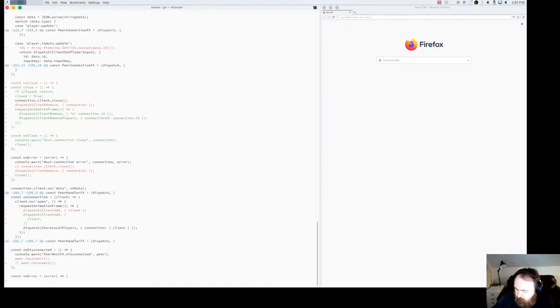Okay, so the problem is, I'm in the midst of doing peer-to-peer multiplayer in the game, and when one peer disconnects, it crashes all the other clients. And I was trying to debug PeerJS and like Hyperapp at the same time. I don't know which one is exactly the problem, but I am certainly going to find out.